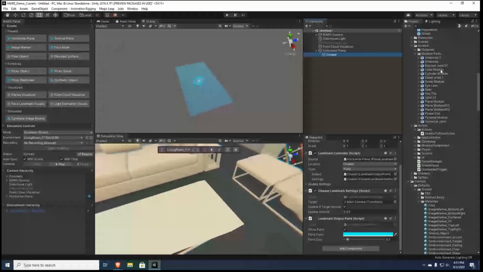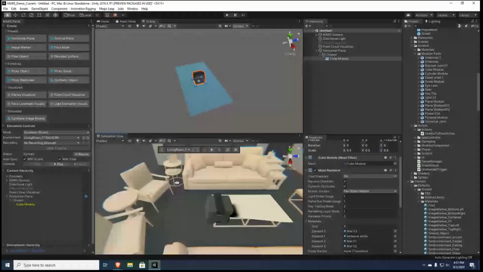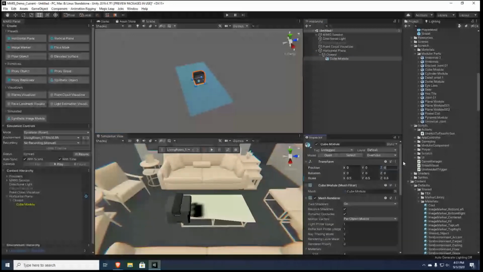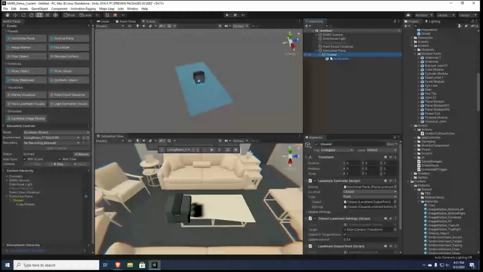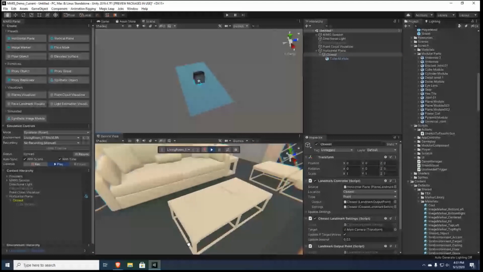So I'm going to add this cube under here. Let's make it a little bit smaller. We have our tiny cube here, and this is closest to the camera. So if I run this in device mode or in play mode, as soon as I get this surface, we're going to have a cube that stays on the surface and is always the closest edge to the camera.